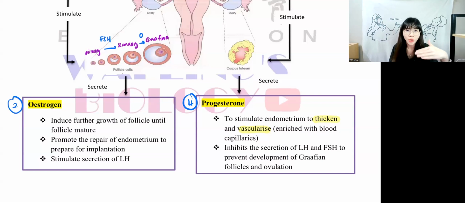But in biology, we will not allow that to happen in SPM standard, guys, because we are not studying to be doctors. We are just studying the SPM syllabus. So this will not happen. When a person is pregnant, she will not get pregnant again because she has a low level of FSH and LH. Okay, now let me go through again the importance of the four hormones.